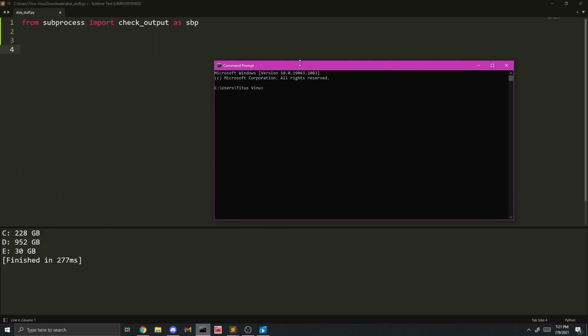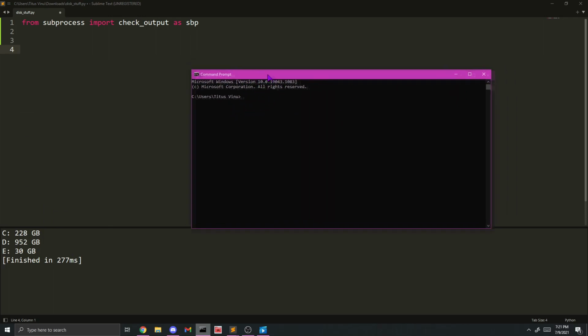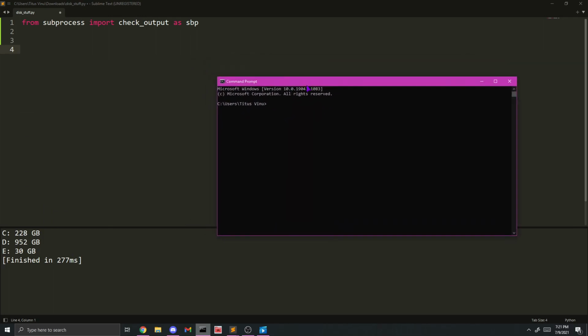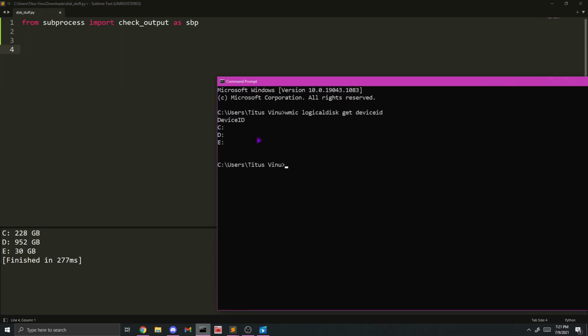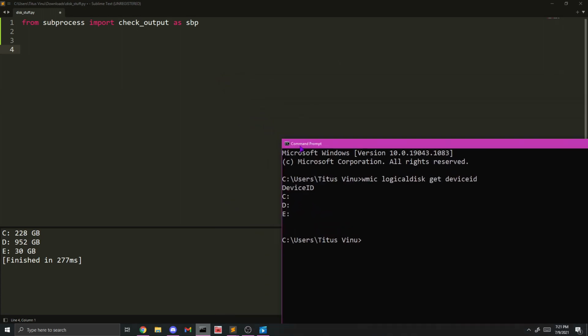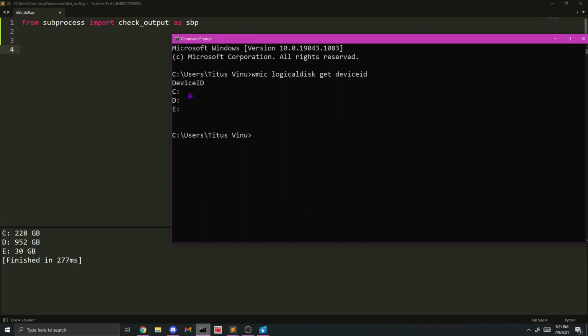In command prompt, you can see this is just very basic DOS commands. So I'm going to be using logical disk commands. So type in wmic logicaldisk. I'll be using get deviceid and get size. So get deviceid will show you each of your partitions in your computer. As you can see, I have my C drive, which is my boot drive, my secondary hard drive, and this is my flash drive.